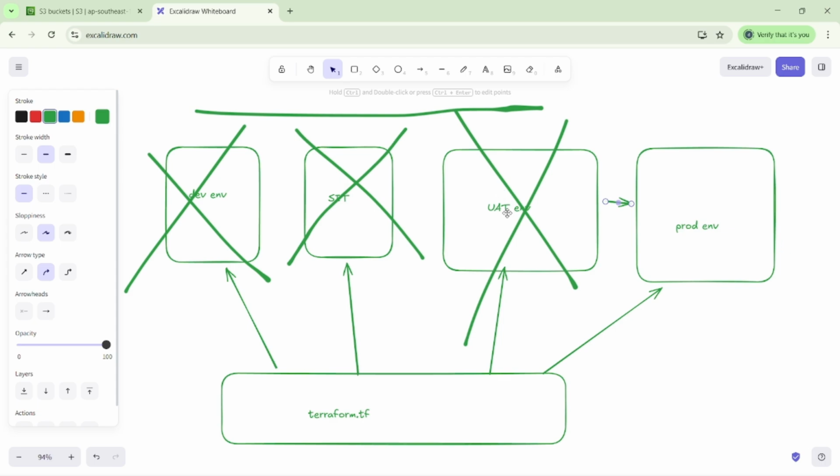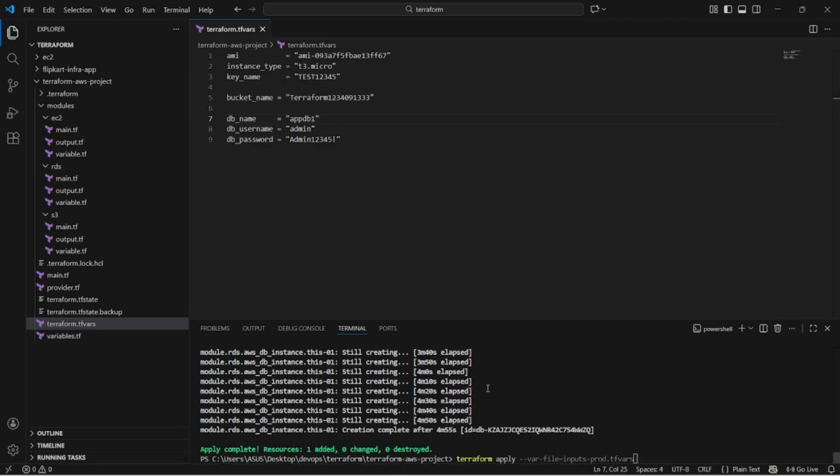That's why we use the environment concept, and we change the value dynamically in PowerShell. You can see in our terminal we change the input.